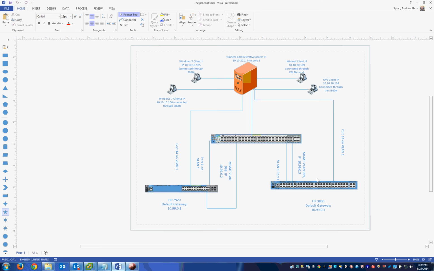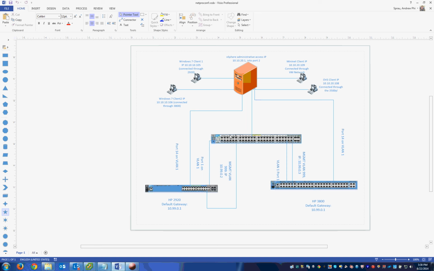Now all these ports, 1, 3, and 5, are on VLAN 1, and on ports 47 and 48 on the 3500 we have a management VLAN, VLAN 999. There's no physical connection on this VLAN between the 2920 and the 3500 or the 3800 and the 3500, but I wanted to give them a physical location to show that it is here.